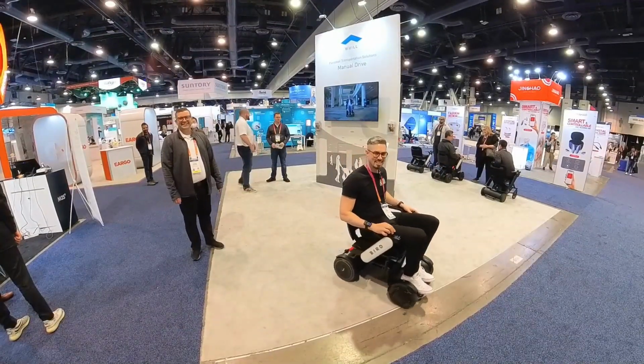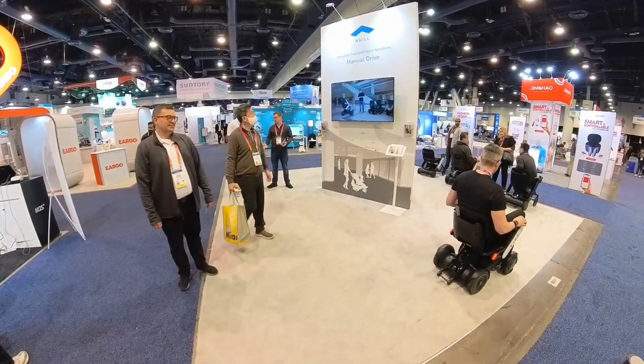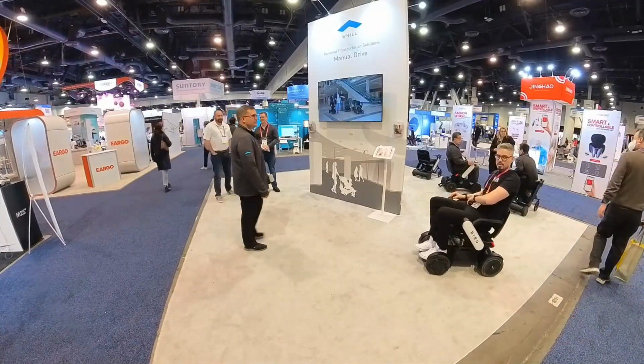This wheelchair can also climb over obstacles that are 2 inches or less in height with its powerful motor and front Omni wheels. Now just driving this thing around for a couple minutes, I noticed how smooth the ride was and just how easy it was to control. The tight turning radius on these Omni wheels definitely make this wheelchair a game changer.